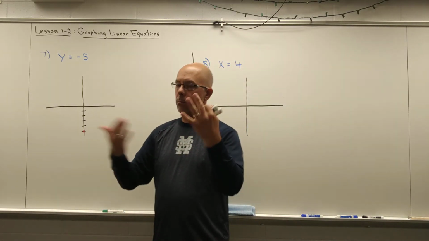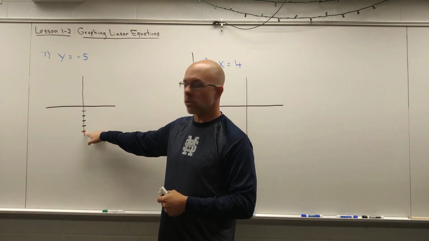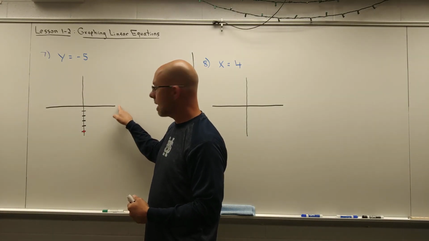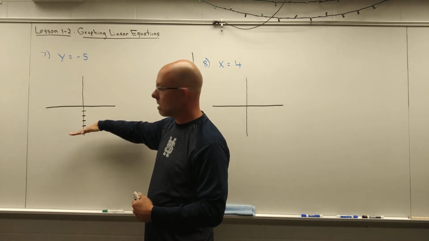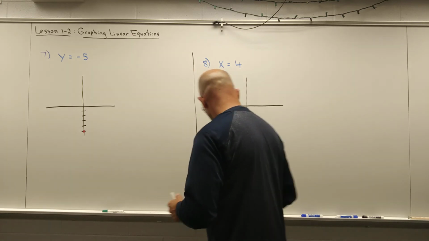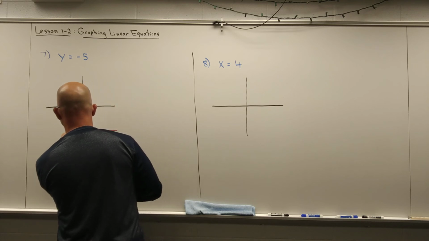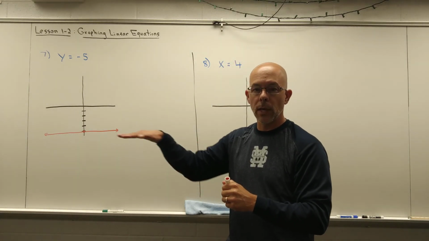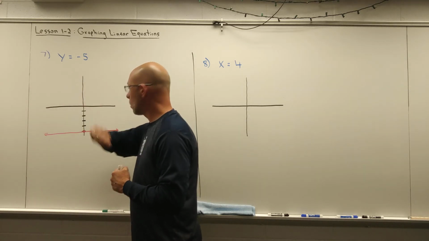Think about this. Again, this is where I would much rather be conversing with you and talking with you and getting feedback. But if I'm supposed to hit the y-axis at -5, but the missing x means don't hit the x-axis. Well, how do I not hit the x-axis? Stay horizontal like that. See, if I'm horizontal, the x-axis is horizontal, I'll never cross it. So I won't use a ruler this time. See if I can draw a halfway straight line. So, a little wavy, but there it is. That's y equals -5, never crosses the x-axis.